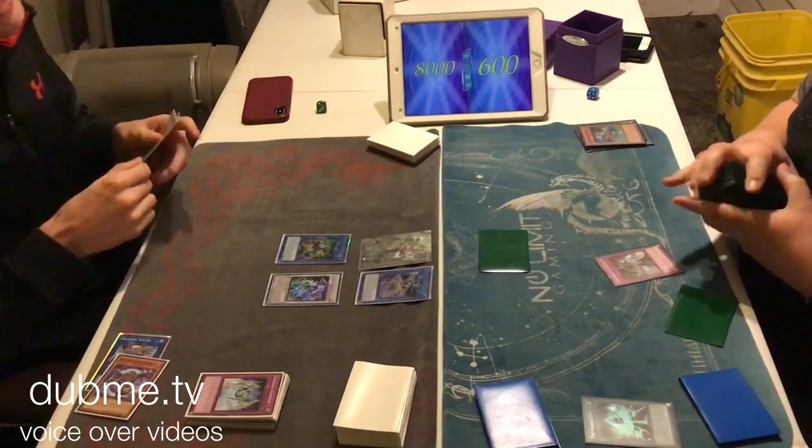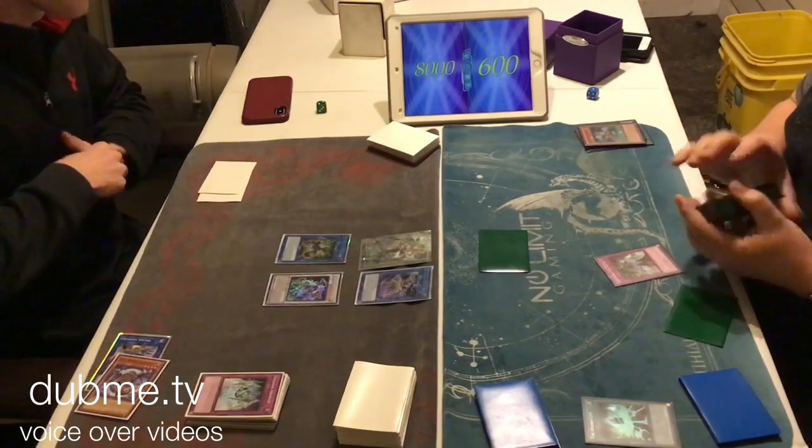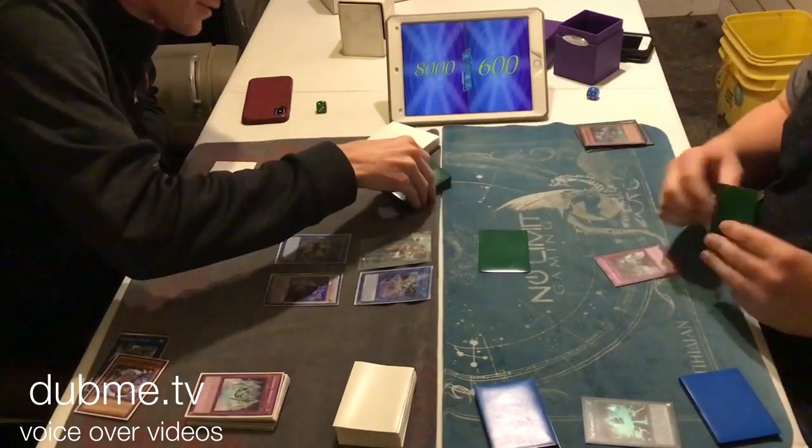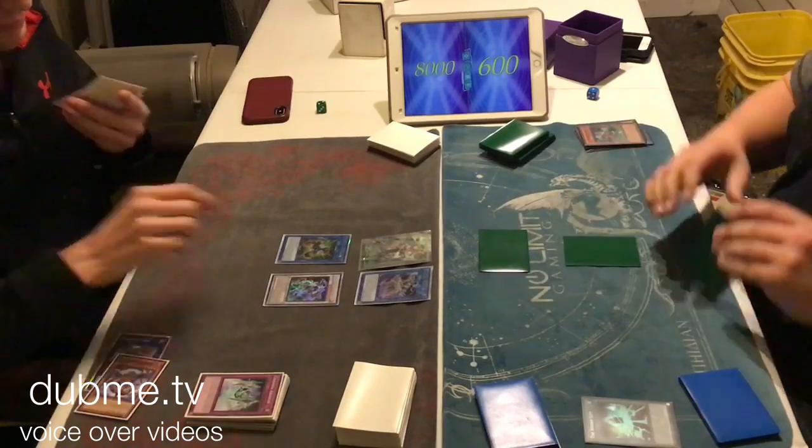So he gets Final Battle. This is kind of cool, because right here you're able to see if his other card in his hand was maybe some sort of extender, maybe some sort of draw card, but it's just another Hidden City. He's stuck, he just T-sets and passes.